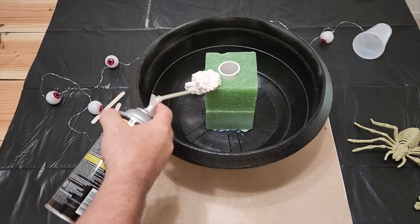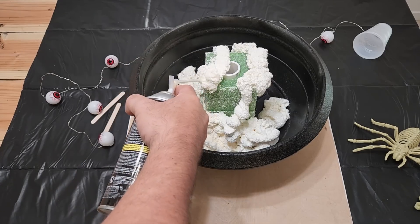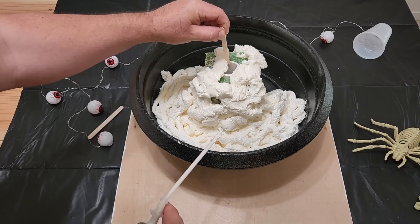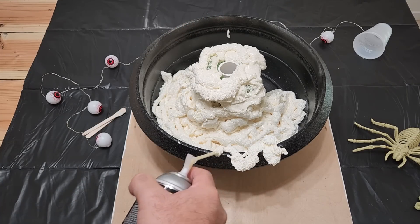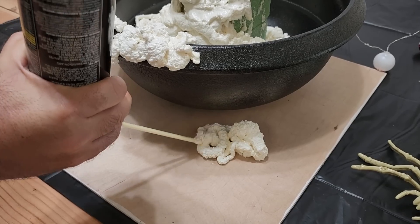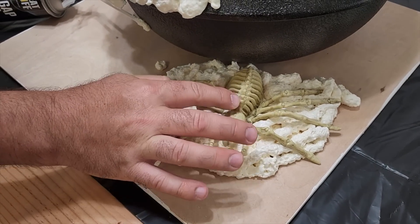It's expanding foam - I went with the big gap foam, that is perfect for what we need. Go ahead and put that everywhere and anywhere. Don't worry if you cover up the pipe, we'll move that later - just keep going. Move it away from the pipe, we're going to need that open. Then we're going to put some of that expanding foam on the lid - it looks like our little cauldron is boiling over, it's going to be great. I'm going to put a little bit on the base right there, and we're going to stick our little spider there - it's going to adhere really good.